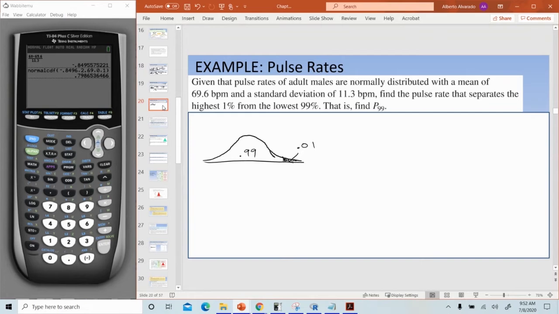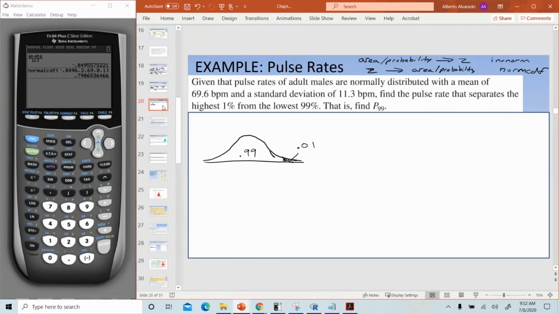Okay, so let's talk about it then. If you have an area or probability and you want to find a z-score, that's inverse norm. If you have a z-score and you're looking for a probability, or area as well, but usually questions don't ask for areas; they'll ask you for probabilities, then that's normal CDF. So that's how you'll know.